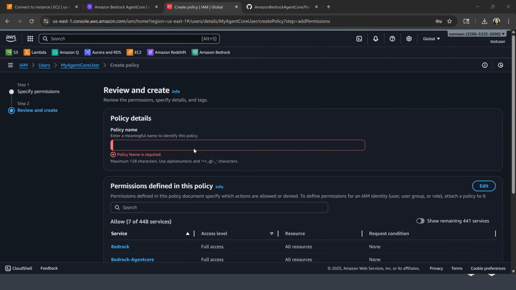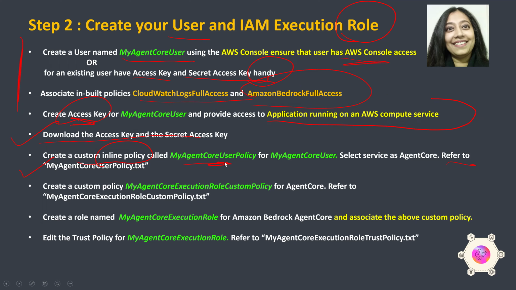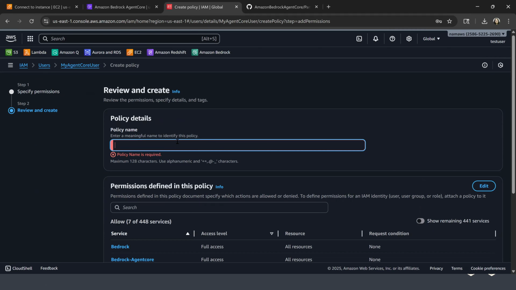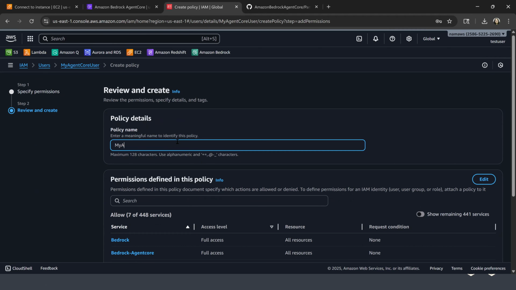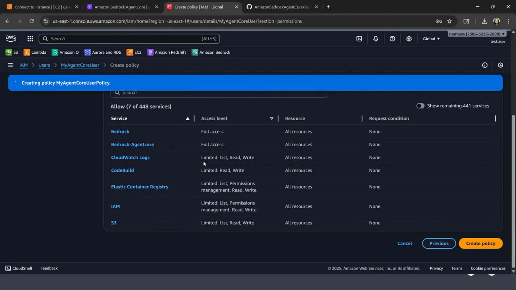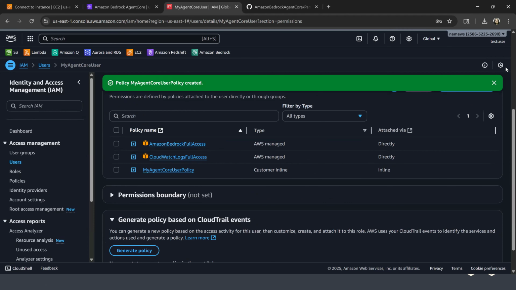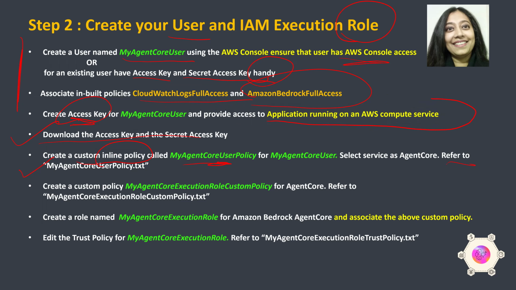Next is to give a policy name. So I'm going to say my AgentCore user policy. Click on create policy. So we have created our inline policy for our user successfully.